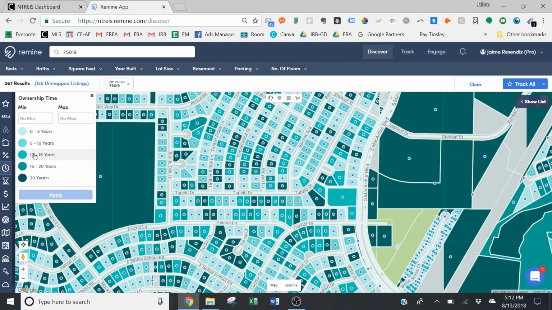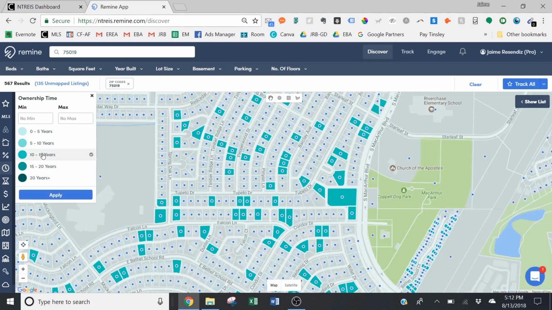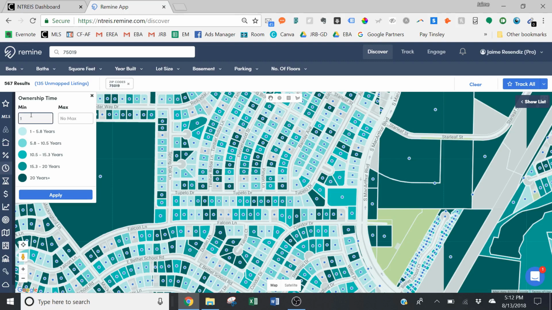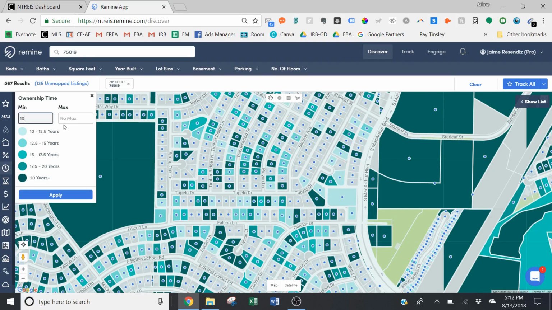Now, if you type in 10 to 15 years, or if you click on that, it's only going to give you 10 to 15 years. So if you're interested in doing a minimum of 10 years plus, then you're better off going here and just applying a minimum, as that'll capture everything above 10 years instead of just giving you a range.